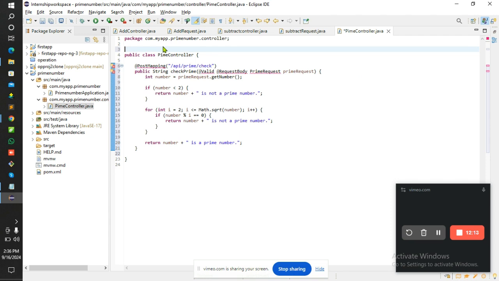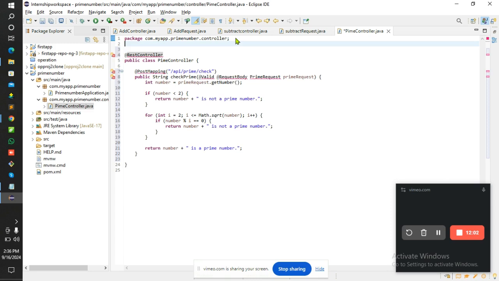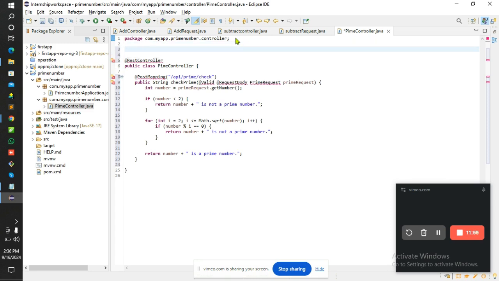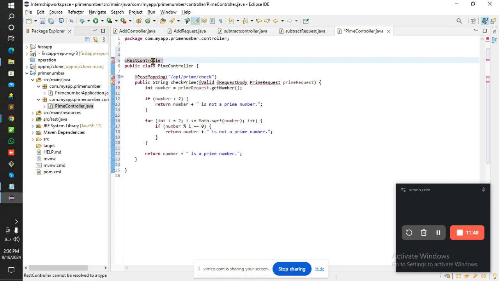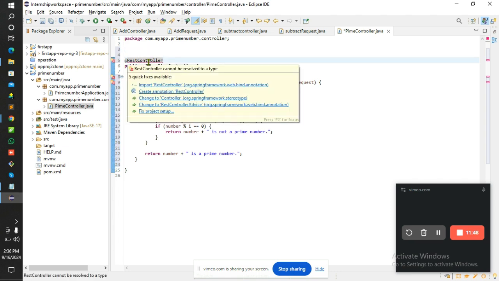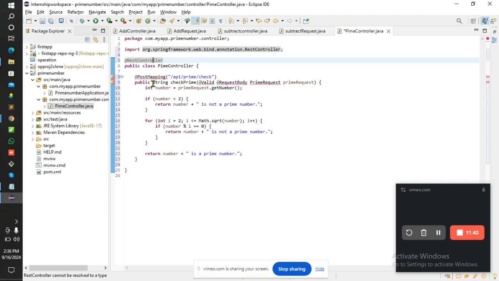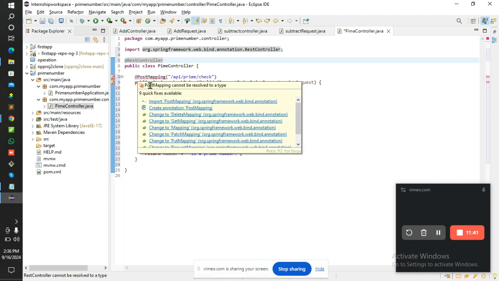Here we have to give the annotation as RestController for all annotations. I'm going to import all the annotations.